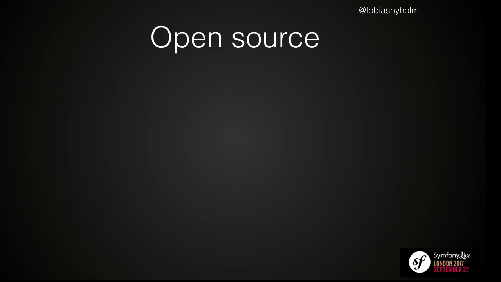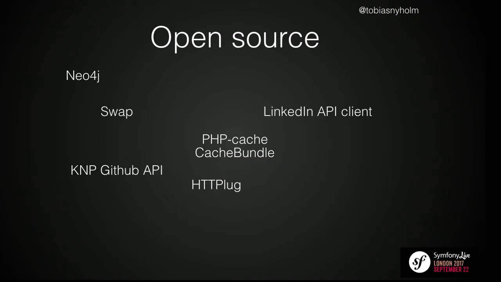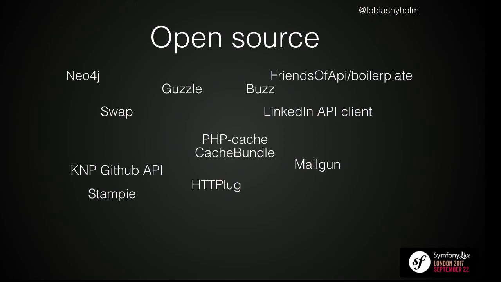My real open source journey started at SymfonyCon Paris 2 years ago when PSR-6 came out, and we do a lot of cache. My friend and I said, hey, let's implement this. At the same time, we started to do HTTPlug, which is an abstraction over Guzzle and Buzz. With that comes a lot of API clients, and with that comes a lot of mail clients. And then I wrote a boilerplate: this is how you properly do API clients. I also maintain both Guzzle and Buzz. I'm writing my own PSR-7 specification, and I'm writing a new PSR for HTTP clients.